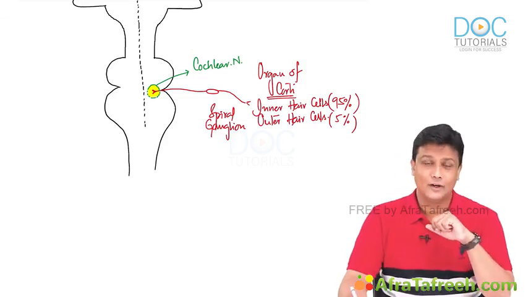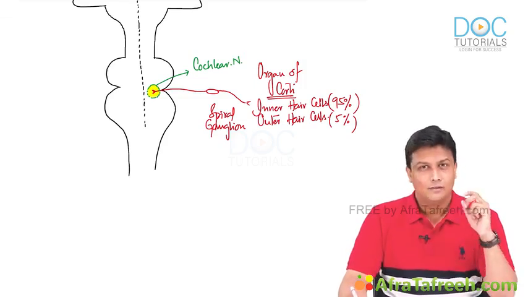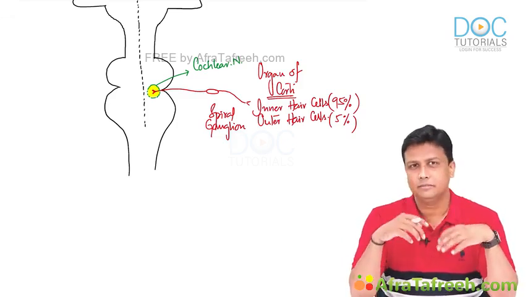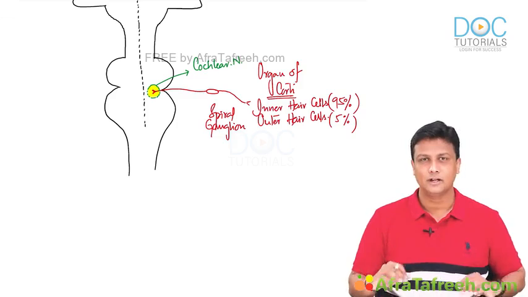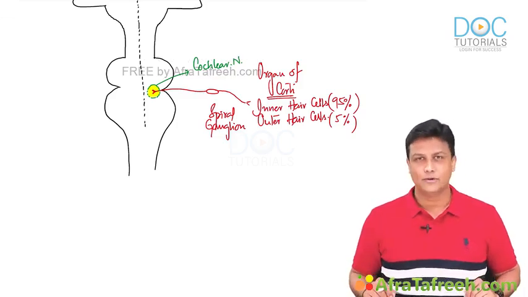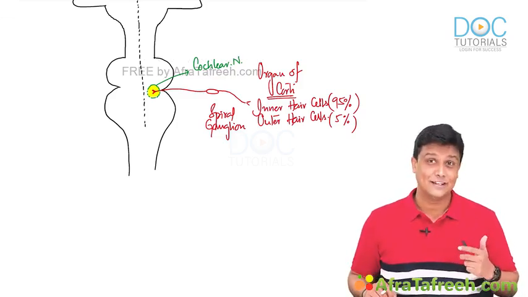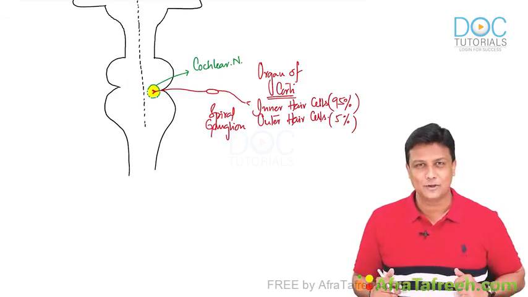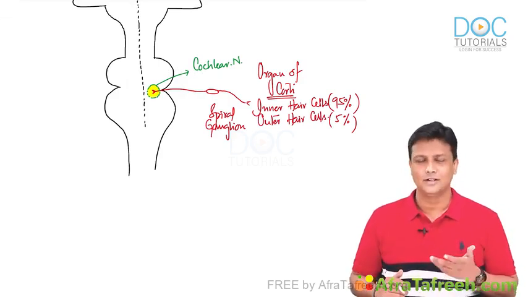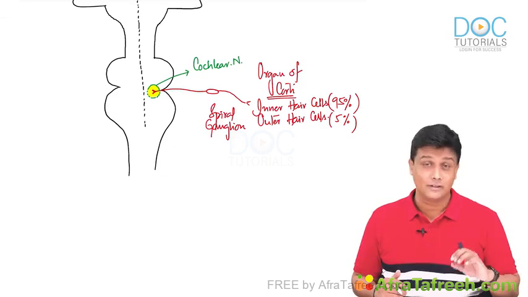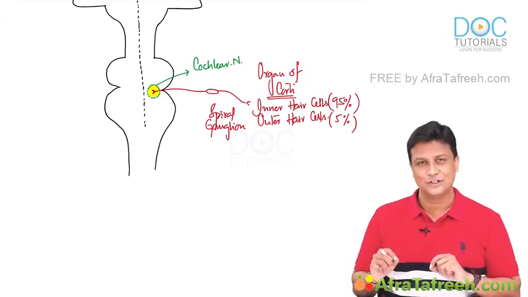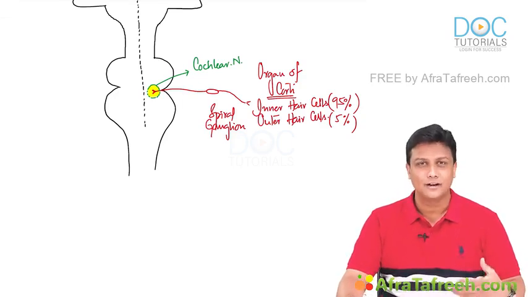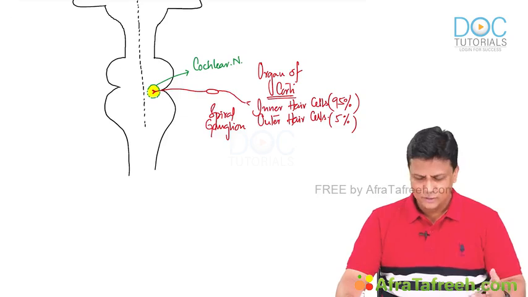And yes, one more important thing I'd like to recall from neuroanatomy. When I taught you about the brain stem, midbrain, pons and medulla oblongata, between the pons and medulla, that is the pontomedullary junction, the cranial nerves which are going to exit from there will be cranial nerve number 6, 7 and 8. I hope you all remember that one. So pontomedullary junction, the next thing that should come to your mind is 6, 7 and 8. And here we are learning about auditory pathway. Which cranial nerve? 8th one, vestibulocochlear nerve. So therefore those fibers are entering from where only? Pontomedullary junction. That is what I want to recall in your mind here. So no need to mug up every time, guys.